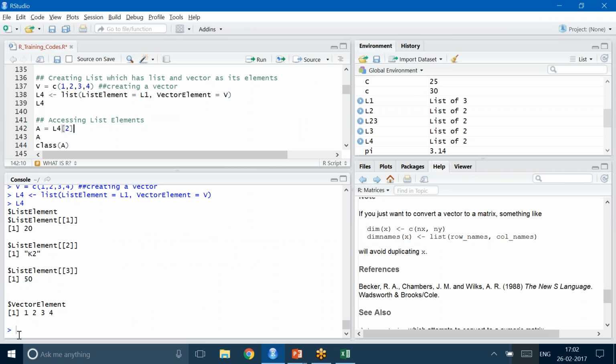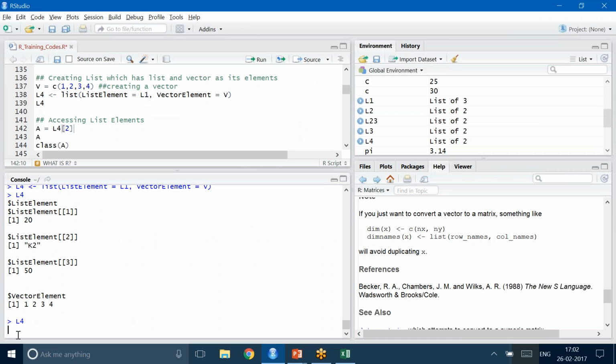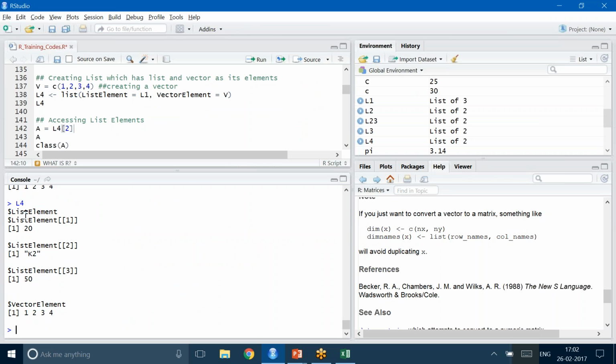We had this list L4 which we had created earlier. We have made many elements in it. Now if I want the first element of it to be accessed, I can say like this.